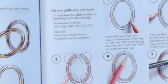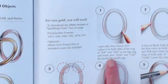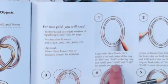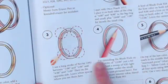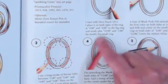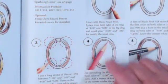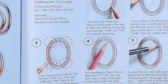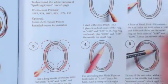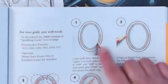What she does is she gives you the hands of a clock, so you know like 4 o'clock, 8 o'clock, 10 o'clock, 2 o'clock, where to put the highlights and all. So if you really want to get that in depth. Now some of this isn't going to work exactly for me because I'm at a 3/4 angle, so you've got to kind of adjust. Work with it. If you just want to look at the pictures.